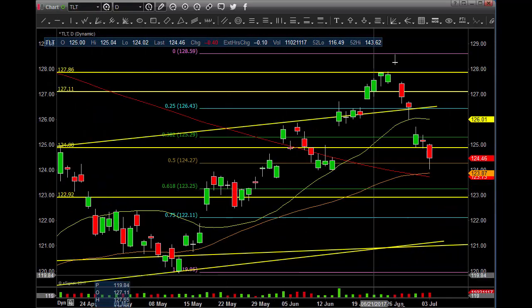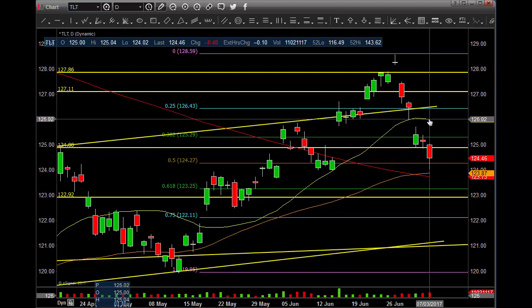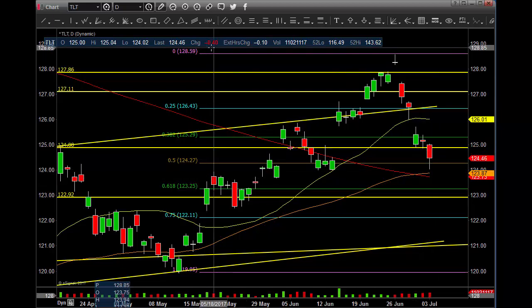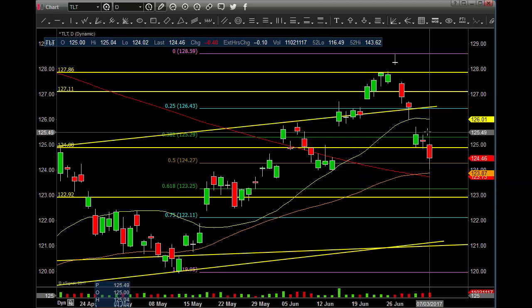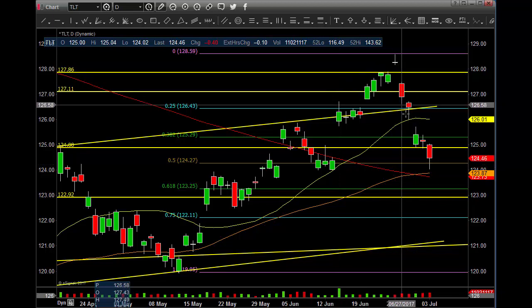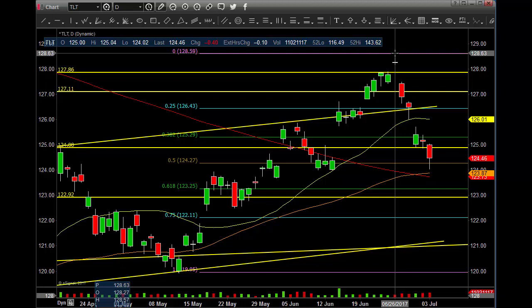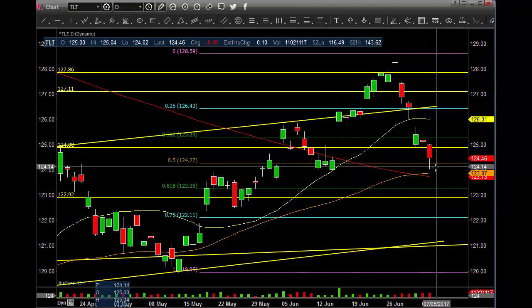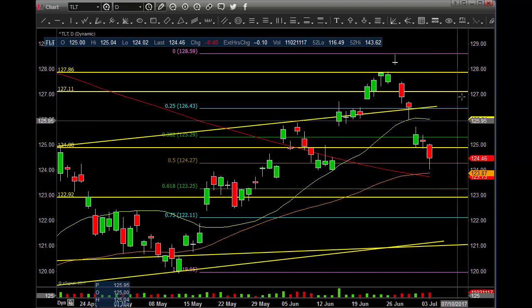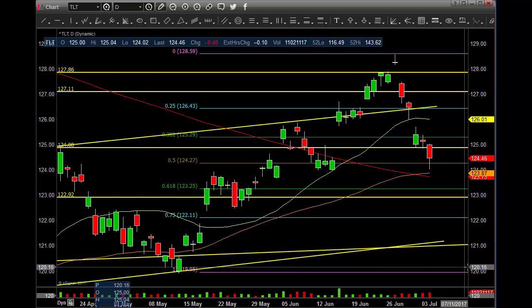TLT. TLT holding the 50 and the 200, still below the 20 MA. Kind of a flat day. Kind of pulled back on it. Got a nice little bounce. You did have a gap to fill right here, so it did close above there, so it's still okay. A little bit of a sell, not oversold, but you're going from 130 or 129 to 124. That's a $5 sell. Let's see if we start the base and then possibly go higher, or do we start the base in a bearish manner to setting up for lower prices?